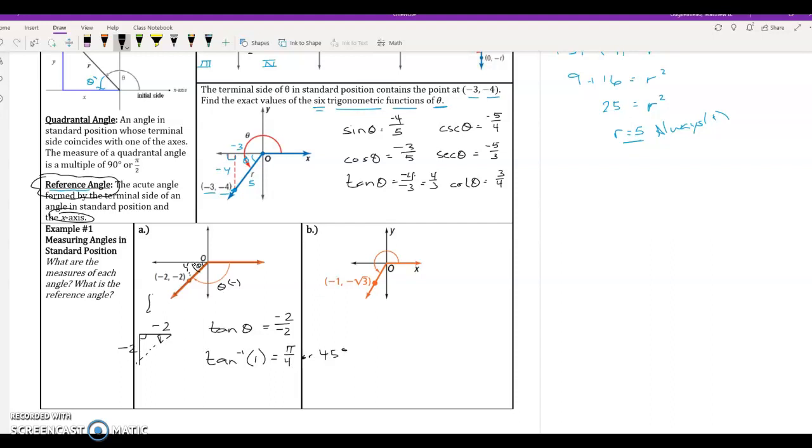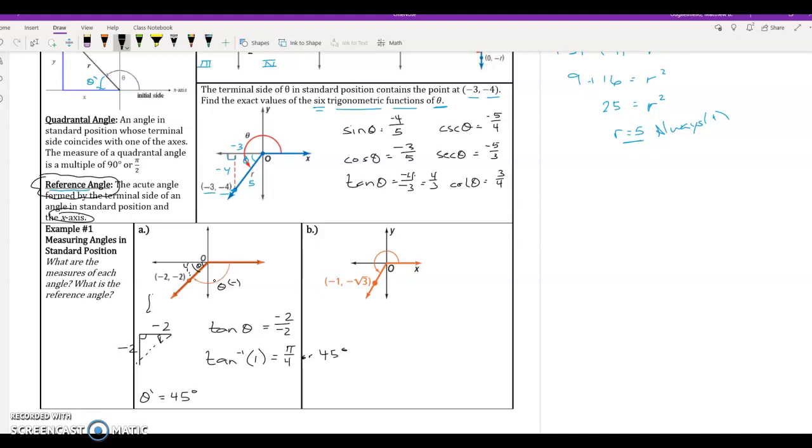So that's the measure of my reference angle, but that's only one of the questions. All right, so we're going to say that theta prime for our reference angle is equal to 45 degrees. And that's this tiny angle in here, but I now need to figure out what is the angle that's drawn in here, starting from the initial side and rotating clockwise. Okay, so it's going to be negative.